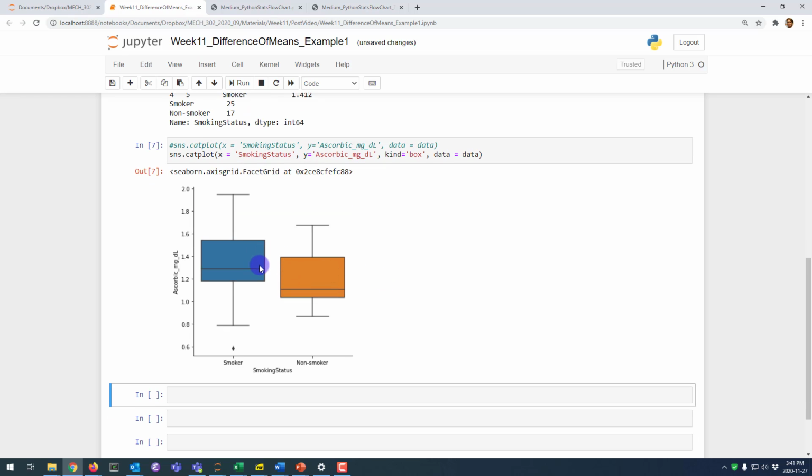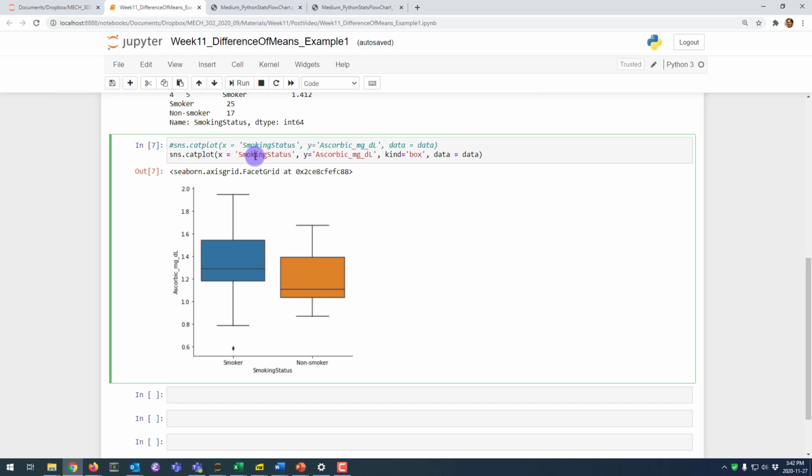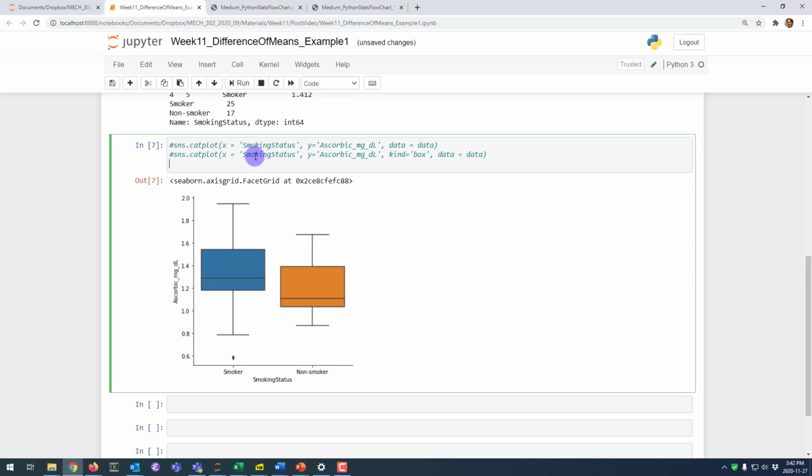Now notice there's a different take on this. You can certainly see that the range is different for the two groups, the smoking versus non-smoking, but you can also see that actually the median is different between the two. So maybe there is actually an effect happening here. We'll have to dive in further and do some statistics to determine that reliably, but there's a little more evidence for it here. I'm going to throw in a third variation on this because I just thought it was so neat when I found it, and that was called the violin. You'll see why in a second.